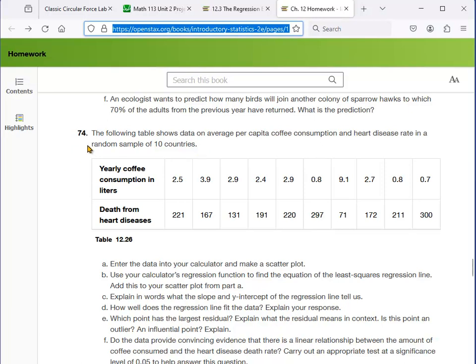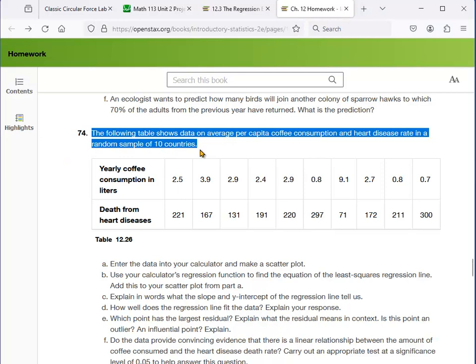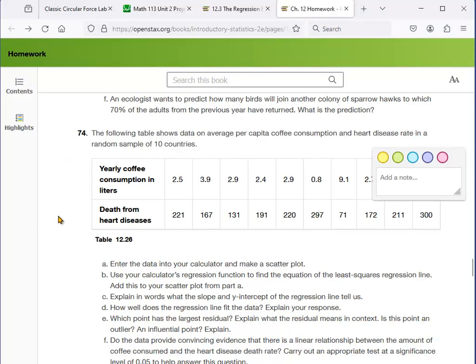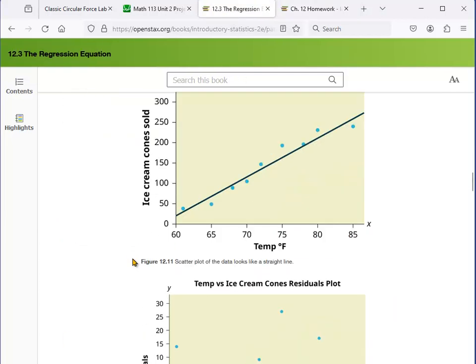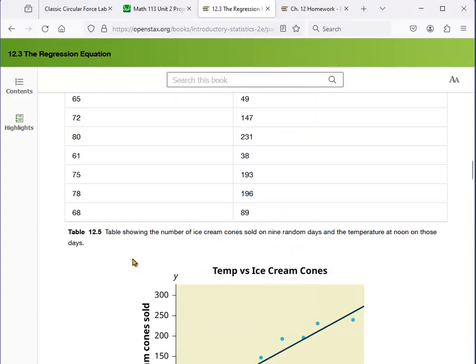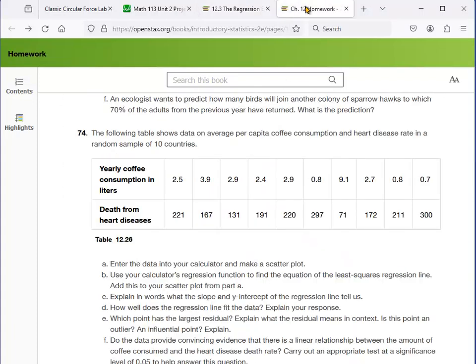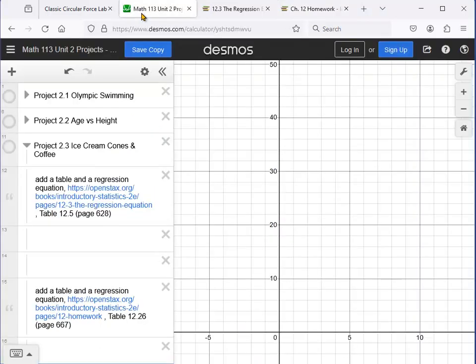What intrigues me is the word 'random sample of 10 countries' - which 10 countries? Also, by the way, kind of ignore these questions here. Ignore these questions that they have. Perhaps here, I guess they didn't because I posted my own questions.